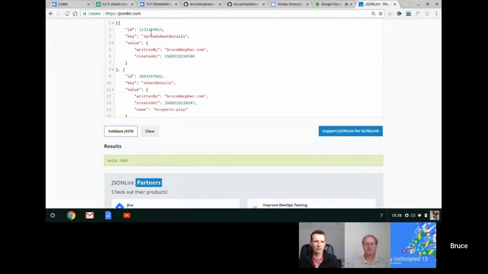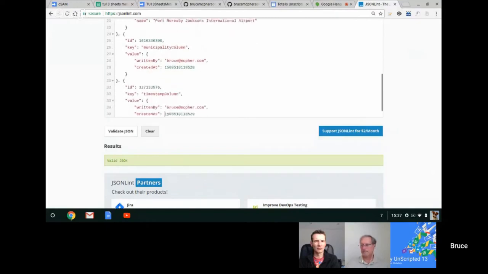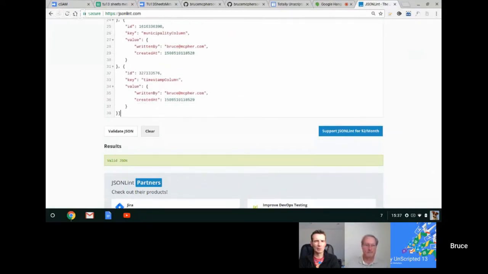Okay. So now each one of these members of this array describes some metadata that I've just created. So every piece of metadata has got a unique ID, which we can use to index it. But it's also got a key. So these are the keys that I created. I assigned these keys to it, and these were the values that I wrote. So I wrote 5 of these, so there should be 5 of these here. Let's just check. There we go. Okay, so that's a little bit more usable than what came back from the API. Some of that information might be useful to some people, but this is all I really wanted to see.